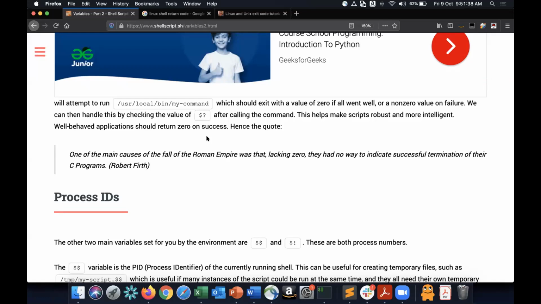Those APIs will be exposed, and you can actually invoke them within a program like this. When you invoke a CLI, it's called a command line interface.